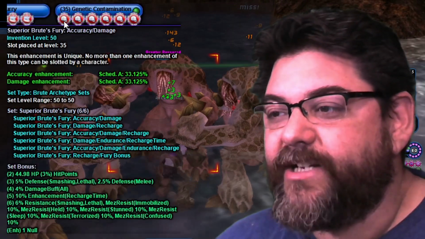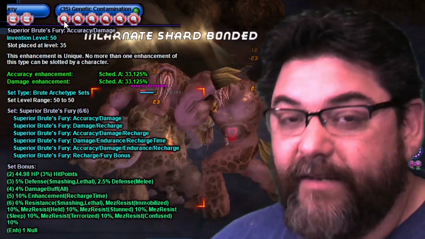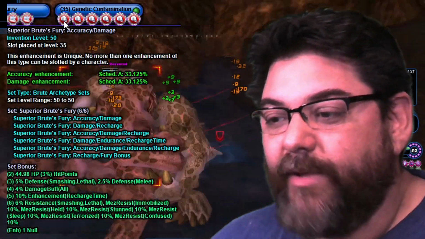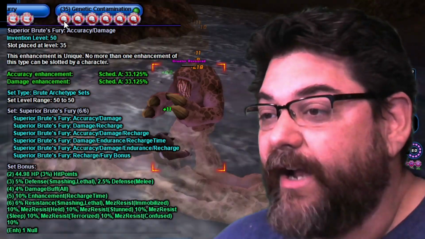Come down here to genetic contamination. All of the superior brute's fury, primarily for the 5% smashing and lethal, plus you get the 4% damage, 10% recharge time, as well as the 6% towards fire and cold resistance.